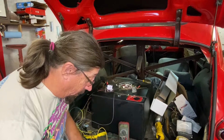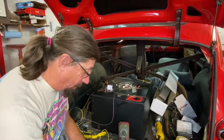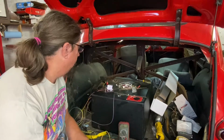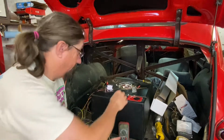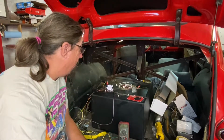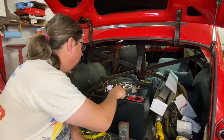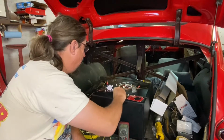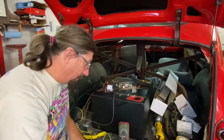Something's not right. My little thing has popped off. There we go. Okay. You want to be sure when you're putting it together that everything is the way that it should be. It's just too bad that really we can't make stuff in the aftermarket that works. But I think this is going to be okay, and I'll show you what I got here in just a second, just by that little tweak that I did.